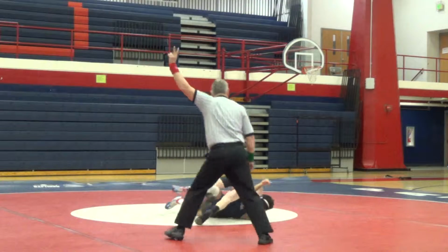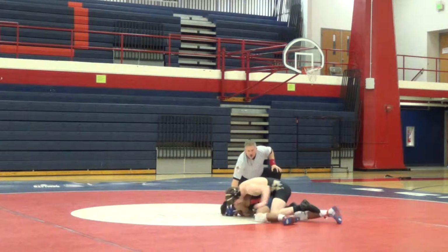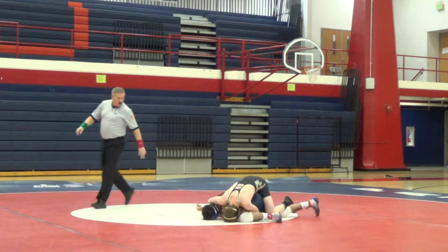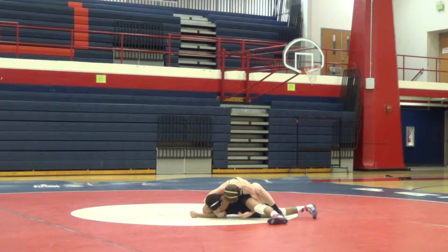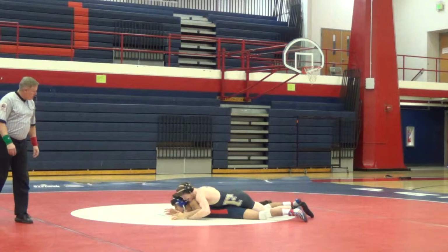Punch your arms through. Punch your arms through. Feel it off your tricep. Feel your tricep. There you go. Work on the finger. Keep your head up. Feel it. Let's go. All right. Build your base.